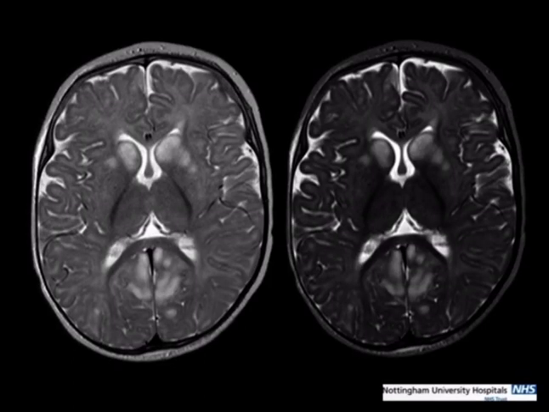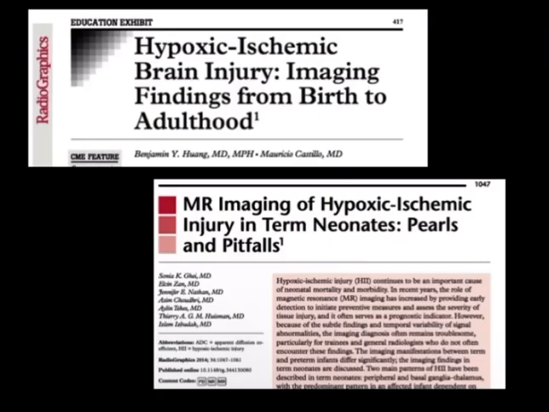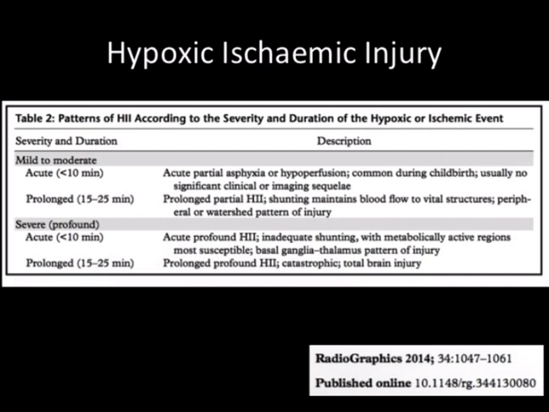I think, a bit like Mary was saying, unless you know what you're looking for, it's very easy to miss hypoxic ischemic injury, and they follow these patterns. So if you know the pattern that you're looking for, although it doesn't always correlate very well with the history you're given, then you're more likely to pick up these sometimes subtle abnormalities. These are 2 very good reviews that have been in Radiographics in the last 5 or 6 years, so I direct you to those to read about them, if you don't already know. Basically, it's split into mild and severe, or mild to moderate and severe, and how long the insult has lasted for. So you can have short and long, mild and bad.